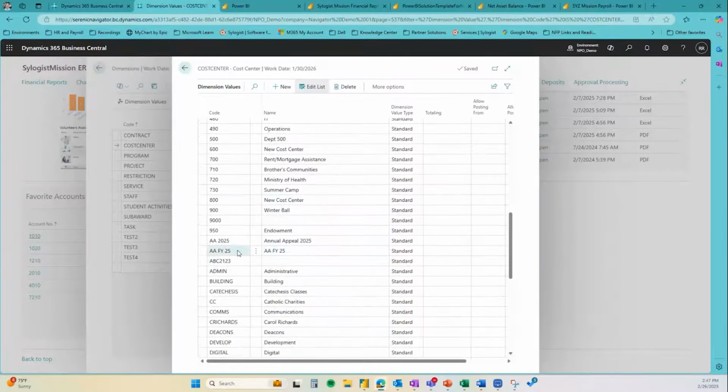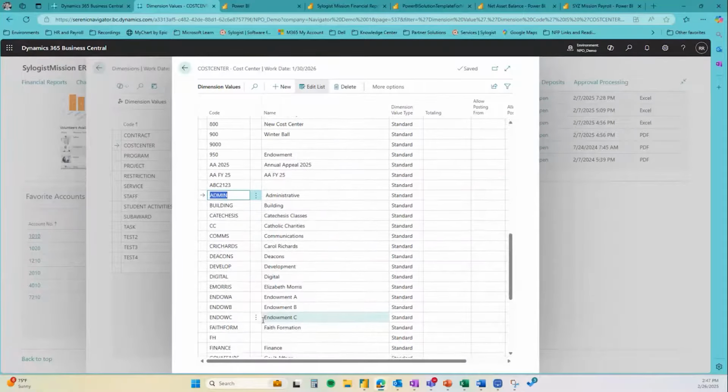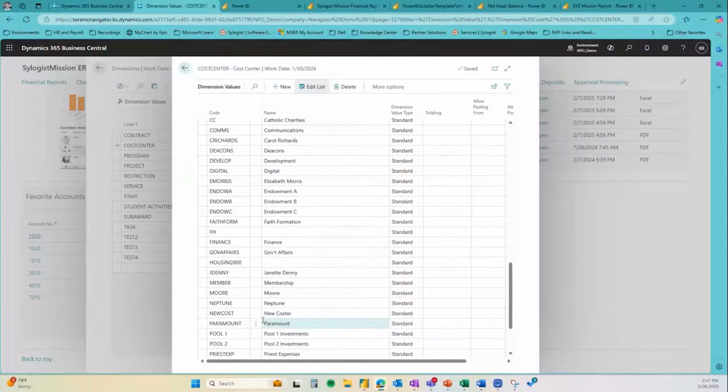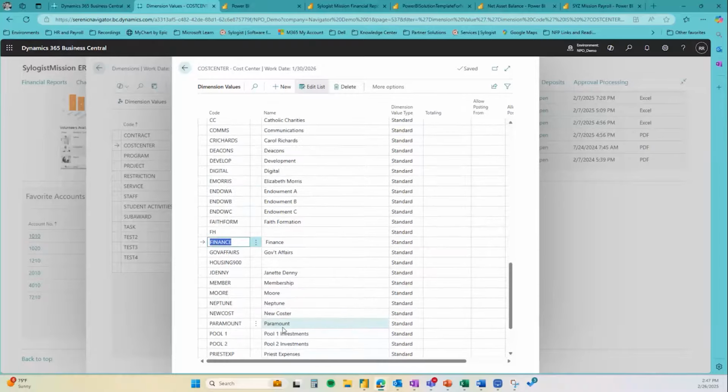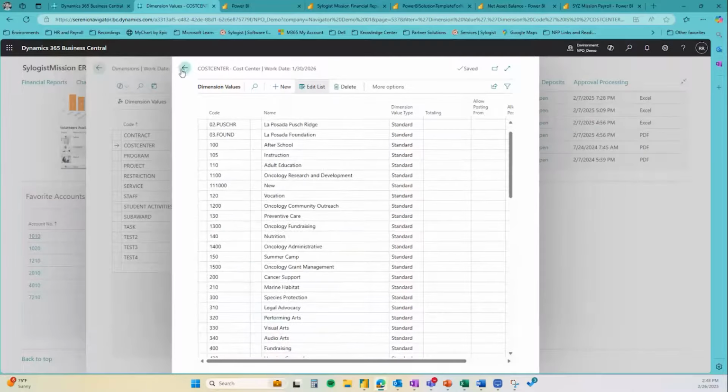Some of them I've indicated with text and numbers, like my annual appeal 2025, my administrative cost center, my finance cost center, in this case, is just text. So there's no right or wrong way to do it, but I can track lots of things in that way.